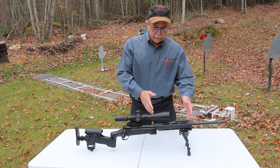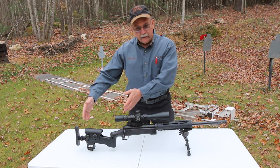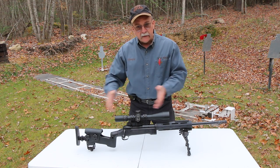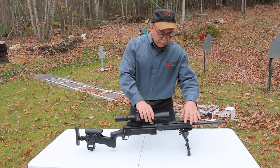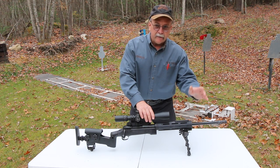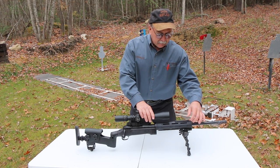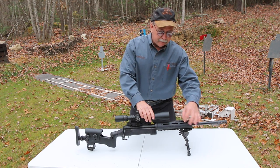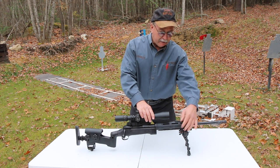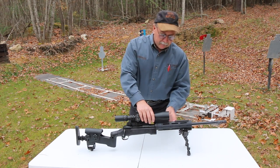Now we're going to talk about the forstock on the STAR rifle and its adaptive features. Your entire system has to be adapted — you can't have a little adaptability here and a little there; it all has to work together. On the STAR rifle, it uses a standard AR free-floating handguard. There are thousands of them on the market in different colors, sizes, and shapes. On this particular one, it's got rails that can be mounted and moved in different places. If you need to mount night vision here, a flashlight over there, whatever you need on the front end, you can do that.